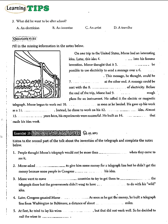Morse needed more money to build a telegraph over a distance. He could never prove what it could do if it was just set up in one room. But it was very expensive to build a telegraph line over a distance. Morse asked Congress to give him $30,000 for such a line. But many people in Congress laughed at his idea, so he didn't get the money.